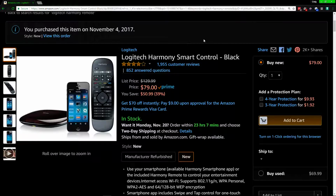So as far as this, what is this product and should you even really care about it? To show you what this device does real quick.